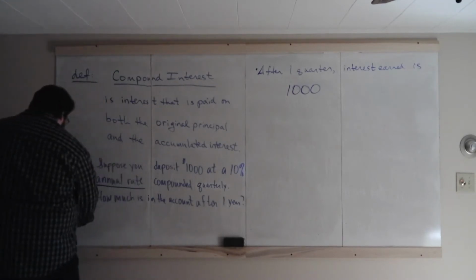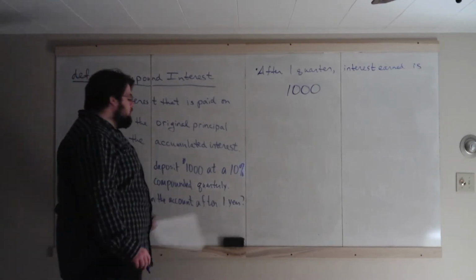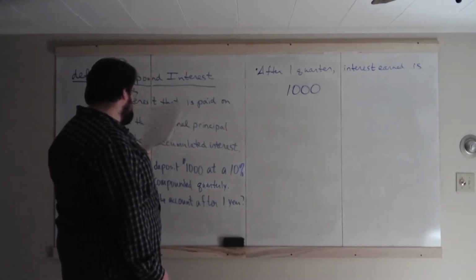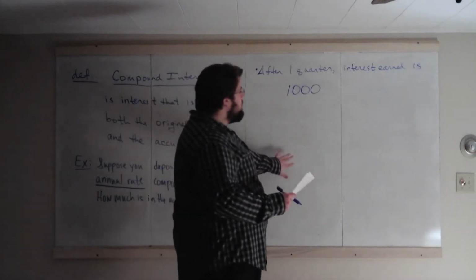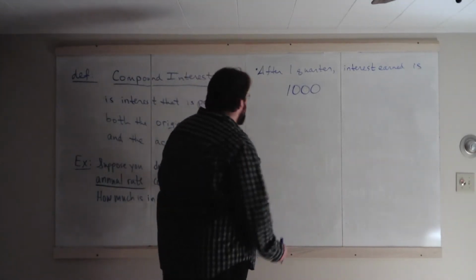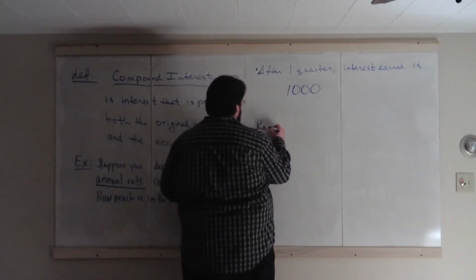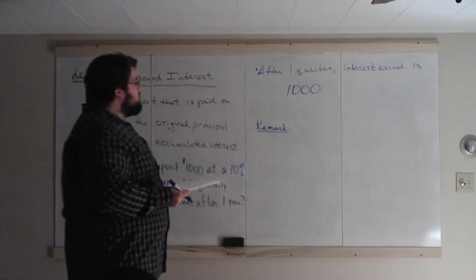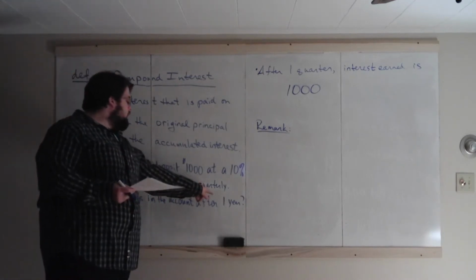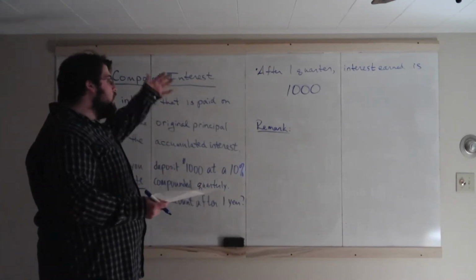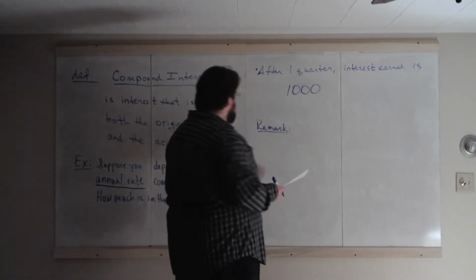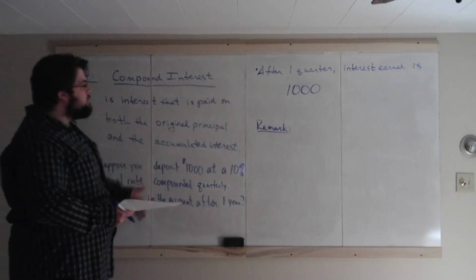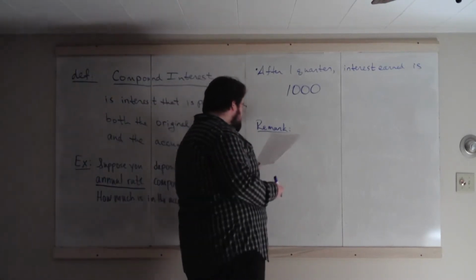So we'll remark down here. Maybe I'll remark over here. Will I have room down here? I'm going to write the remark here, but then I'm going to erase it. So, remark. I'm going to do the computations like we did before, where we have 4 after 1 quarter, after 2 quarters, and so on. So this remark you might want to put by this question, or leave some space and put it after 1 quarter, after 2 quarters, and so on.